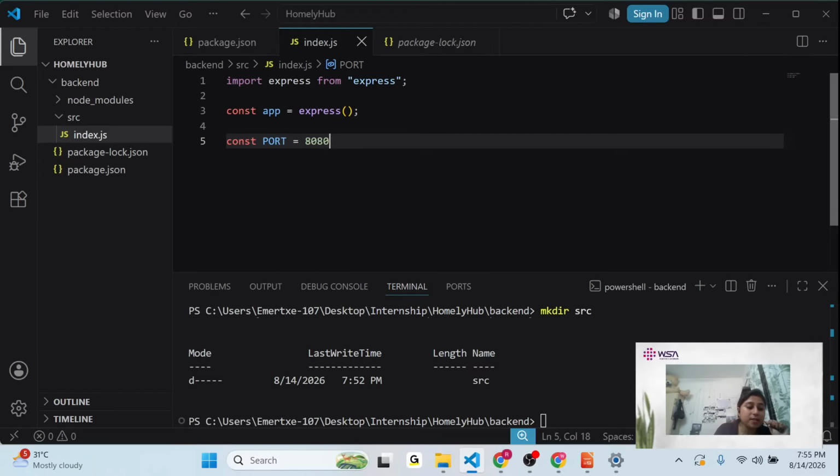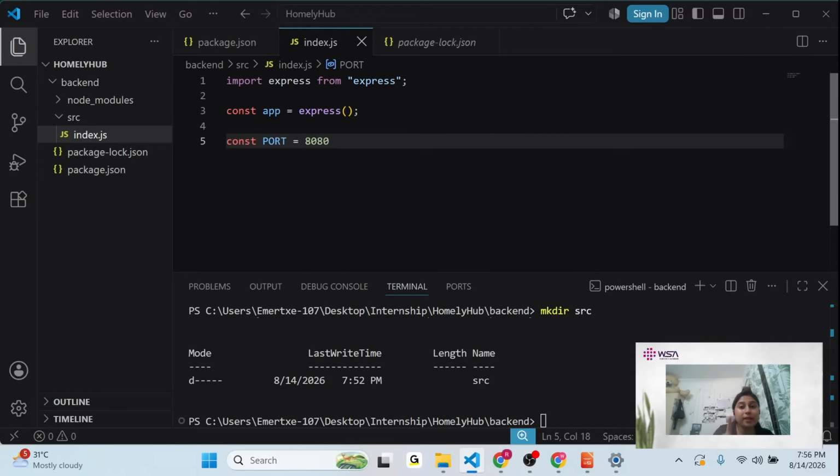Now what is this port number? The port number is the door number our app listens on. For example, we all have homes with numbers, right? Like flat 101, flat 102, flat 103. Then we have hotels, where you will see room numbers. Your house will have some number. Suppose John lives in flat number 102. Now what happens if I want to talk to John? I will go to flat number 102 only. Yes or no? Correct. I will not go to another room number.